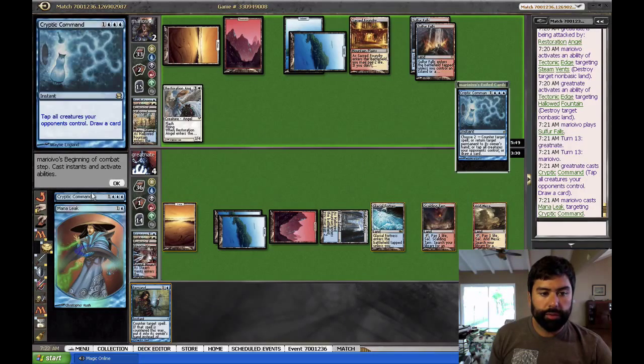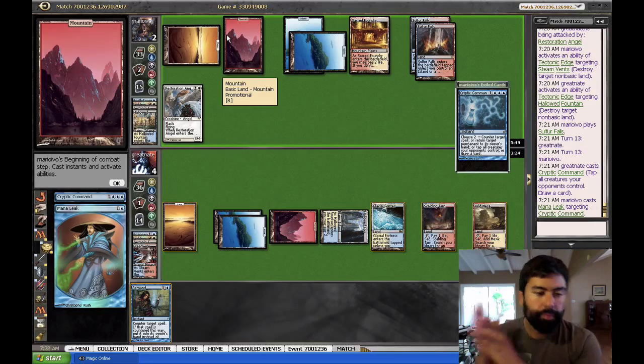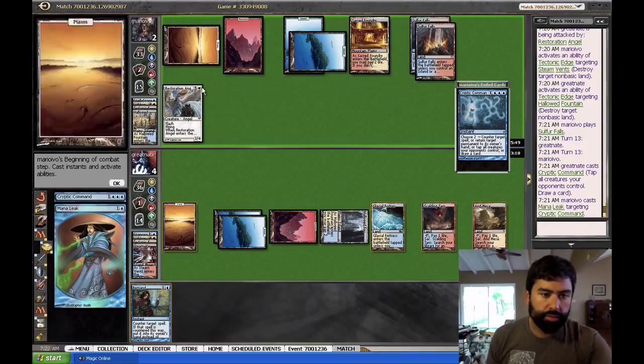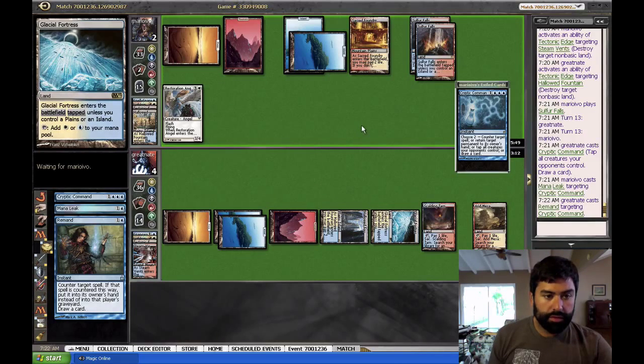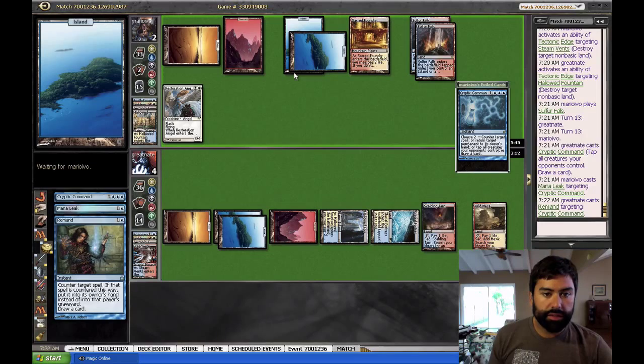We can remand our own Cryptic. We don't die this turn. If he has a point of burn, we do. If we remand his mana, he can just replay it. He's got 2 cards in hand. We'll just want to remand our own Cryptic because we're not dead on this swing anyway. And if he has any burn, then we are, and we can't counter that.